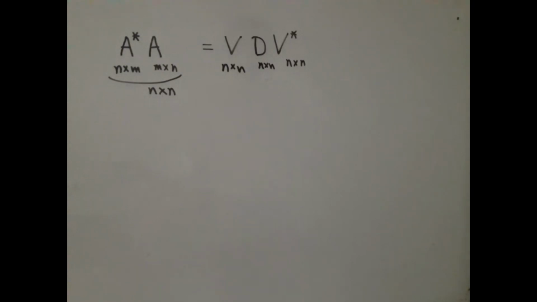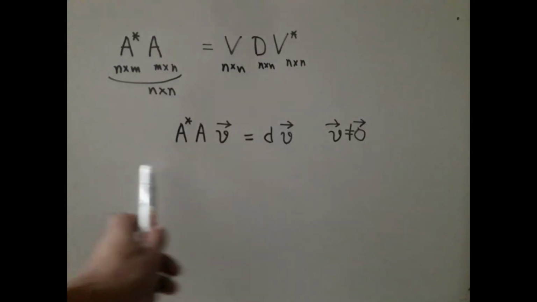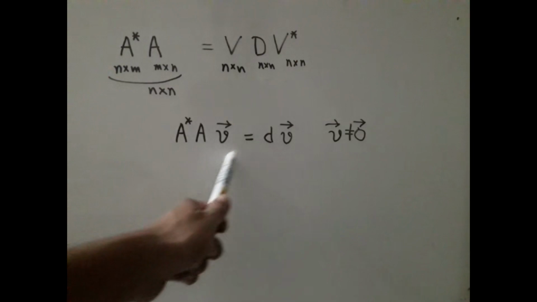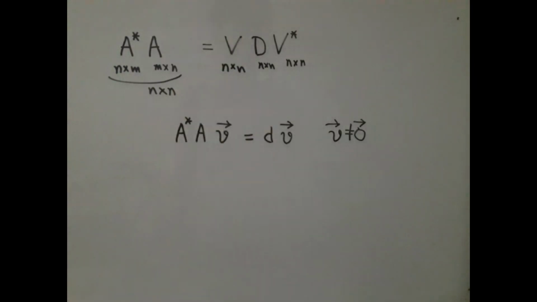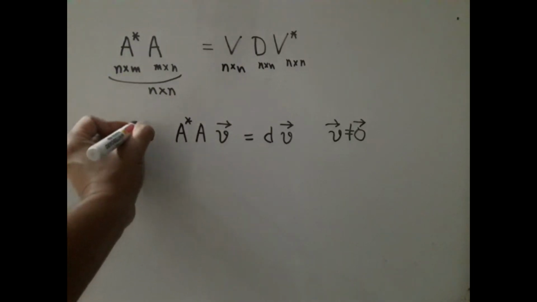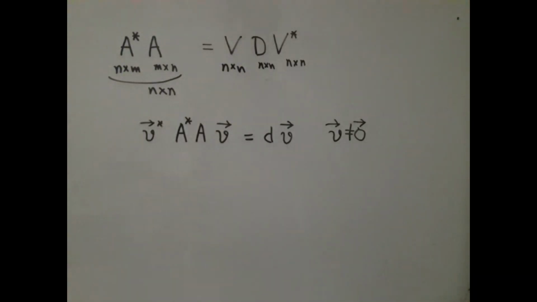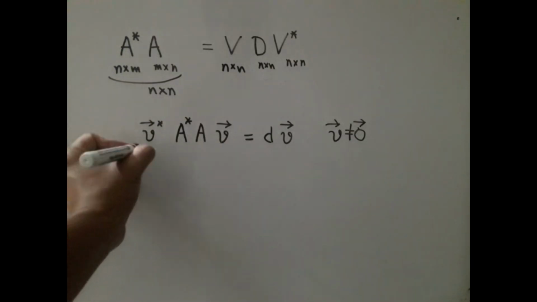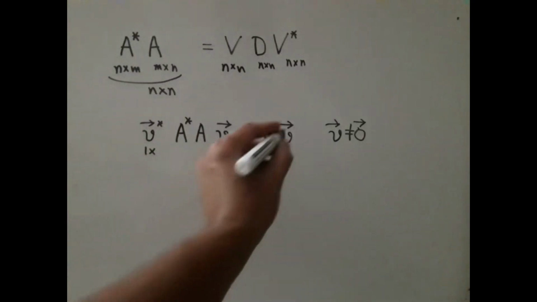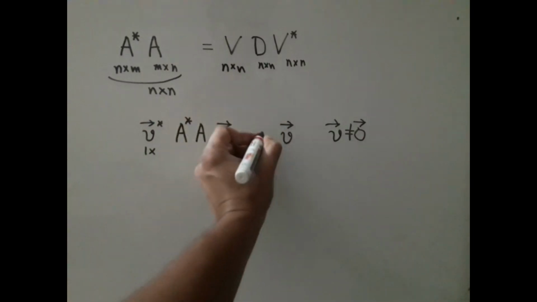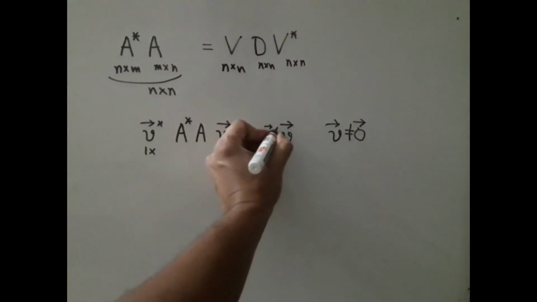In order to say this, we observe that all these diagonal entries are eigenvalues of this matrix A star A. As a result, we have this relationship for some non-zero eigenvector v. We must have A star A v equals d times v, where d is any typical diagonal entry of D. Now what I shall do is pre-multiply this with v star. Now it is actually a scalar quantity because it is 1 by something and this is something by 1. So the entire thing is 1 by 1. And I do the same thing here, d being a scalar, it comes out.